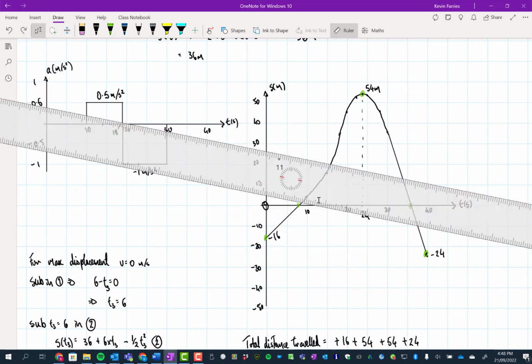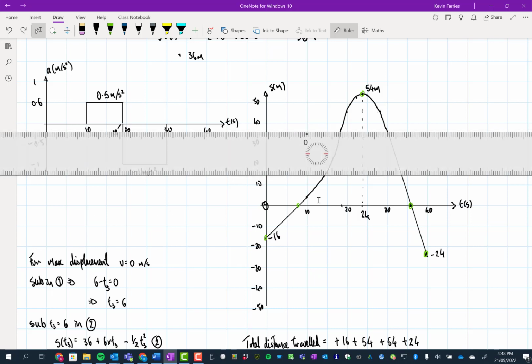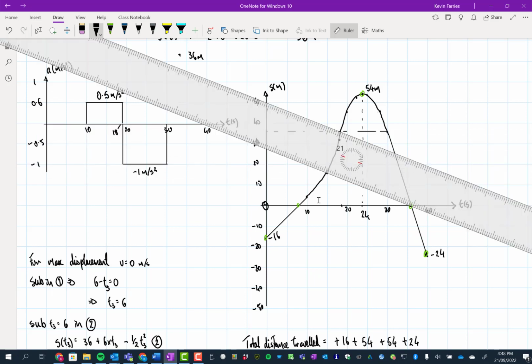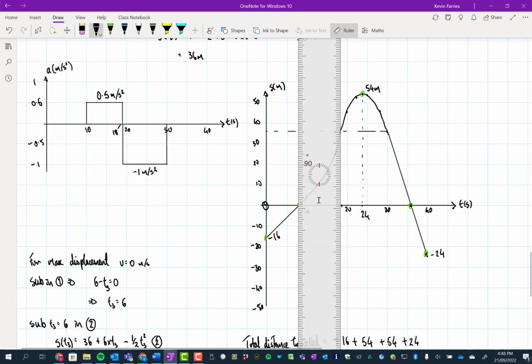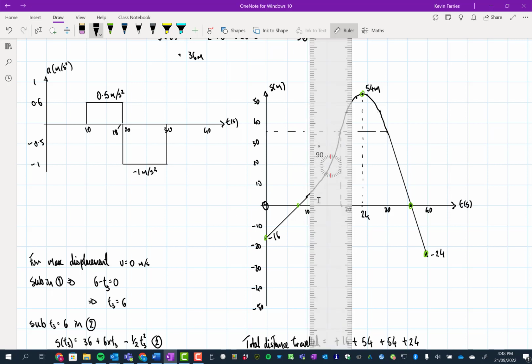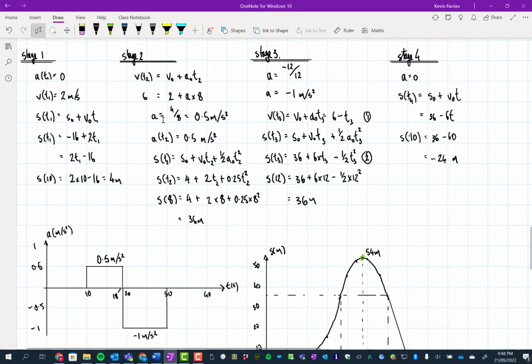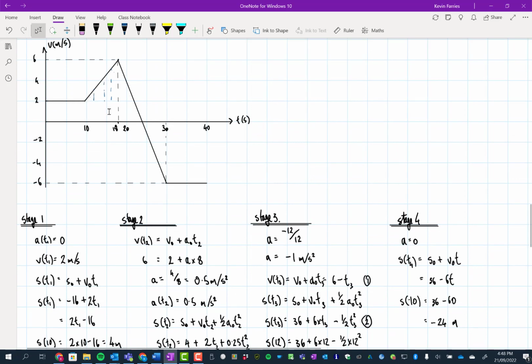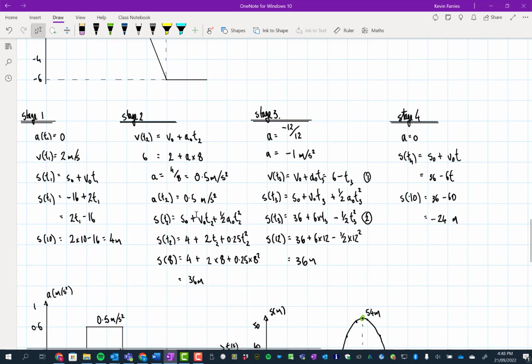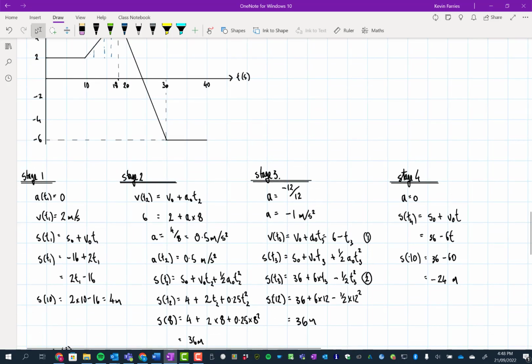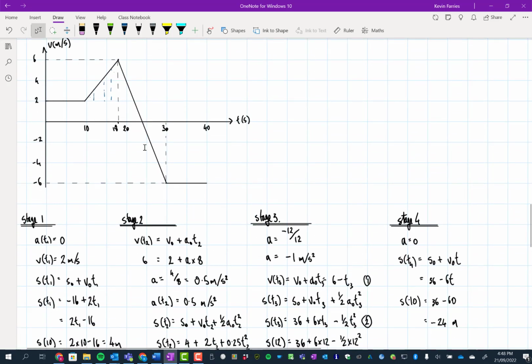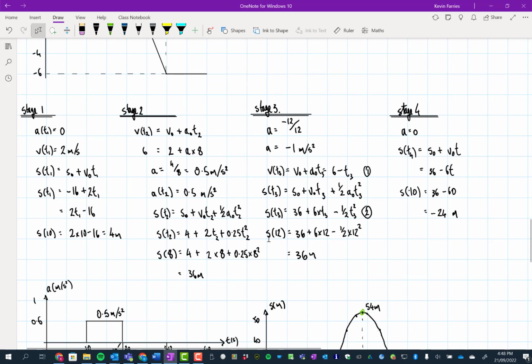So let me just get it right this time. So it was at 36, which is near there somewhere. It was here, and there's another one here. And that was at the end of that stage, actually, wasn't it? It's at 18. And this one is at about 30 seconds, something like that. So let's double check that. So stage 2 started at 10 seconds, and this 36 was 8. It was at the end of stage 2, and this one here was 12 seconds into stage 3, which is also at the end of stage 3.